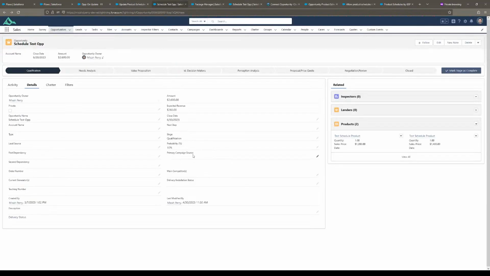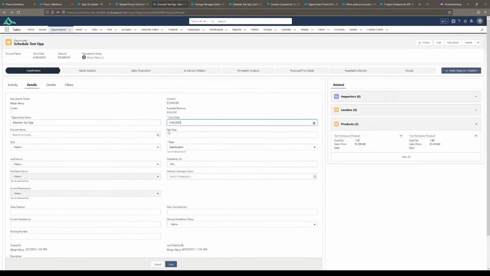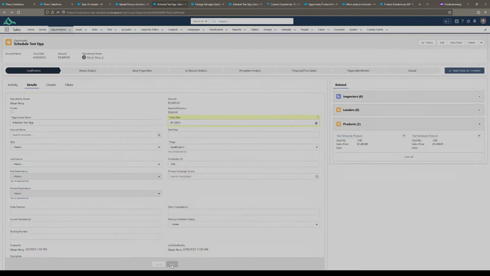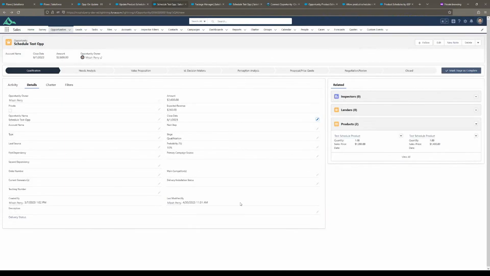In standard Salesforce, without any customization whatsoever, if I go to update this close date, as users tend to do if the deal's not really going to close on this date and they want to push it out further, the schedules won't update with them. They'll stay, and typically what has to happen is they need to delete the products and re-add them. A lot of people just want their schedules to stay in sync with whatever this close date is, and that's what we're doing here.